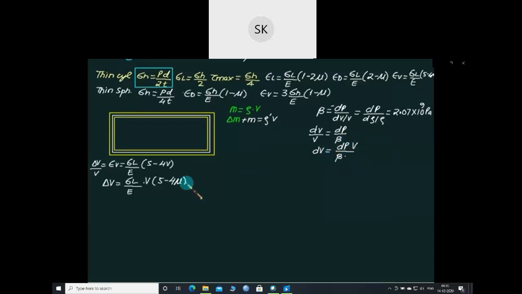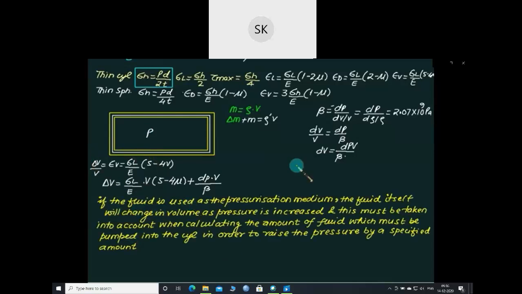So that volume is extra volume, so additional extra volume is to be adjusted here. This is change in pressure. So this is dP multiplied by volume divided by V. So can we find out how much exact volume is to be added? If you add this extra quantity of water inside this one, the test can be done for desired pressure equal to P. So this is justification for this part.